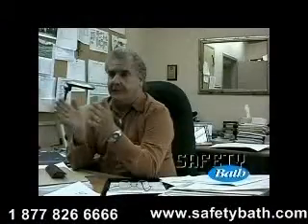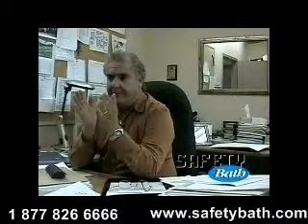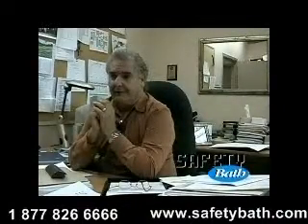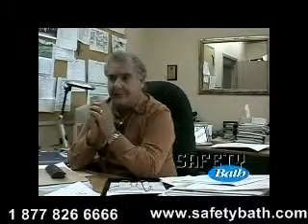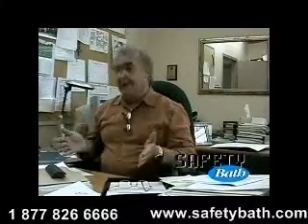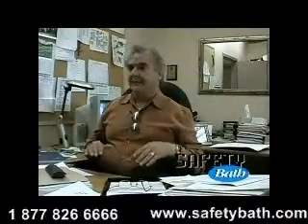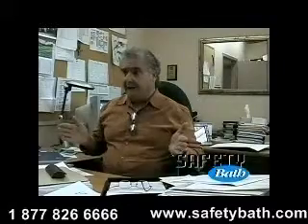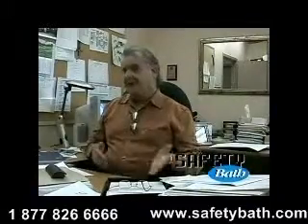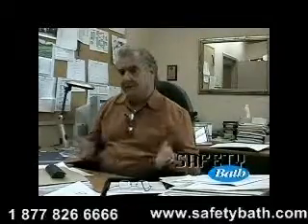These tubs are now operating every day of the year in some of our operations, continuously without fail. I can say without any hesitation whatsoever that they are simple, they're easy to clean, easy to access, and they're friendly for residents. There's some dignity because there's a little bit of protection when you're sitting in the tub in terms of sight lines. If a resident is able to have their own bath, they feel good with a little bit of security. From a staff point of view, it's very easy to help someone in and help someone out. We've used them before and since 1995, and we'll continue to use them and continue to specify them.